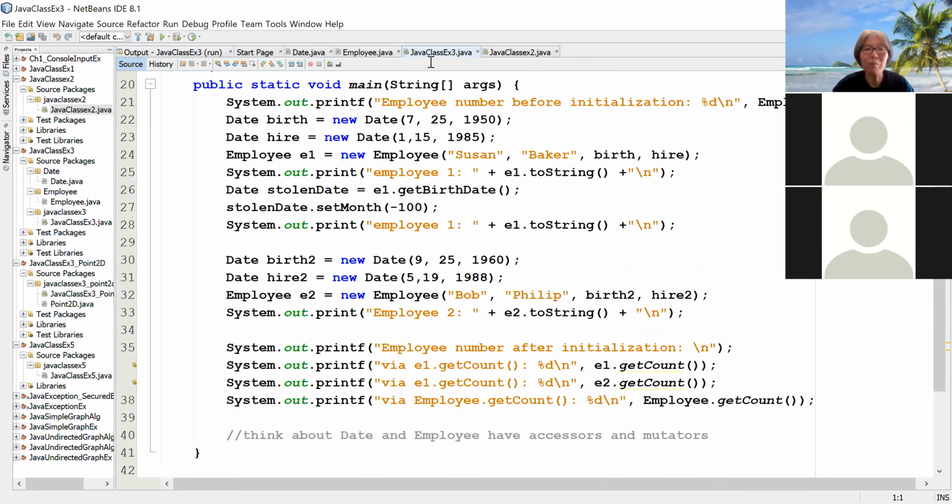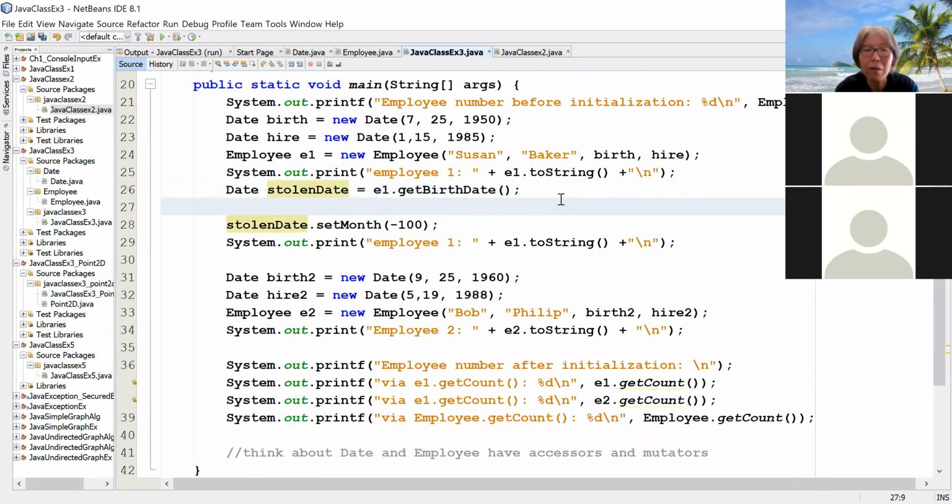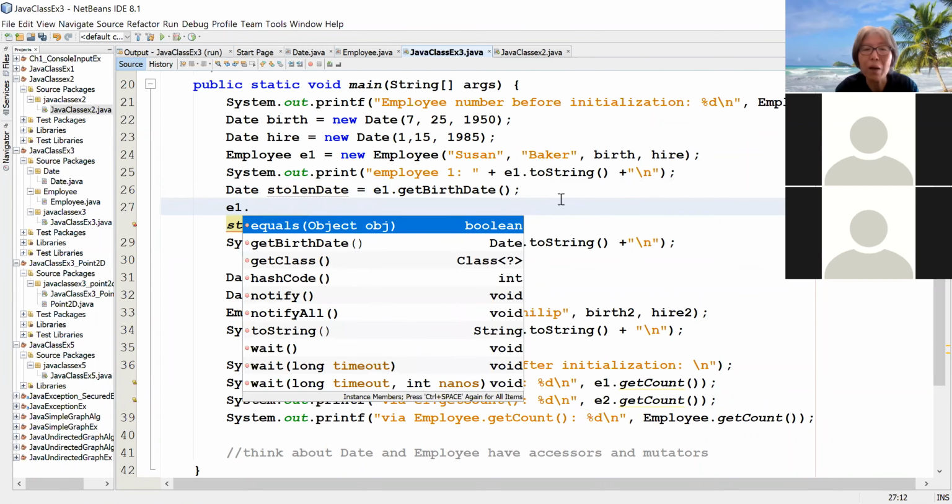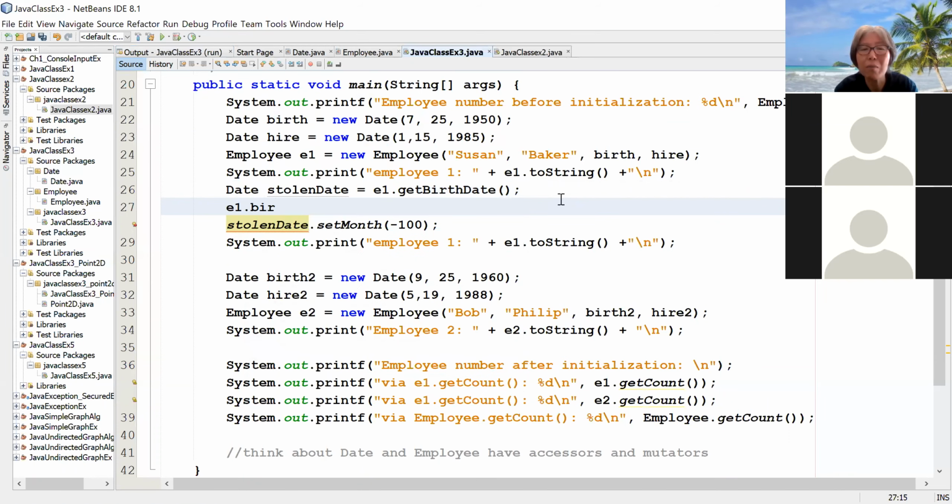And then let's see. Through get birth date, you know the birth date. But if I try to do E1 dot birth date to access it directly, you will see it still reports an error.